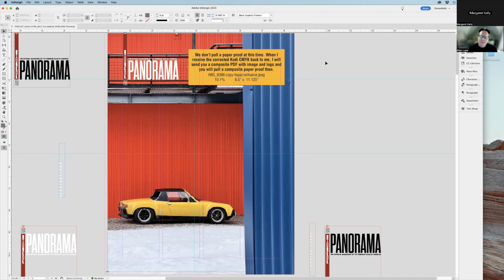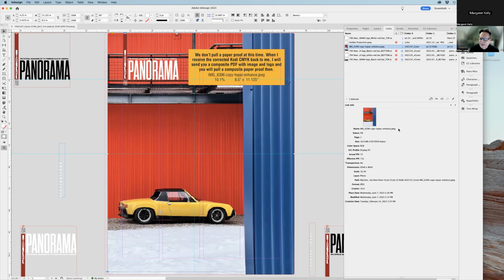So the way we do that, when I get the corrected CMYK back from Cody, I'm going to replace it. I'm going to click on the RGB, look in links, and this is the original RGB that we're looking at here, and it says so down here.